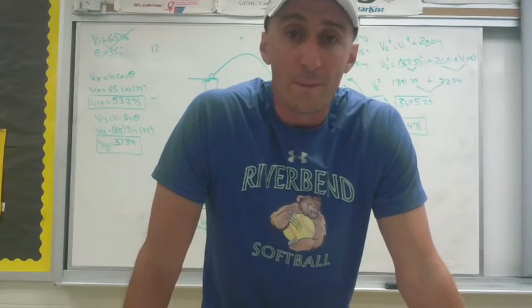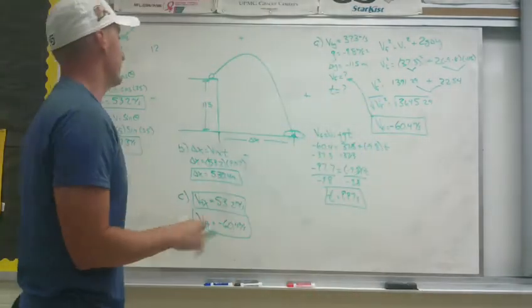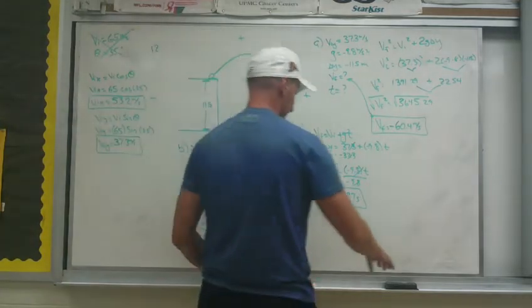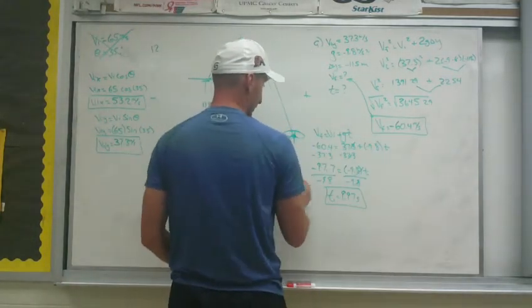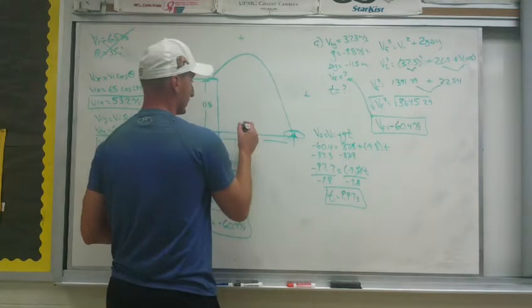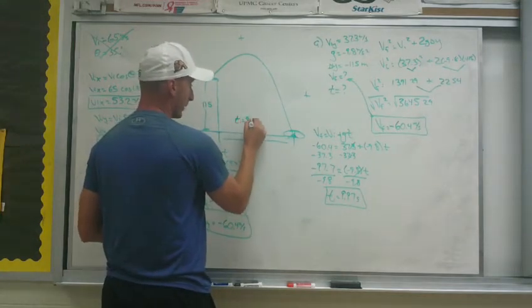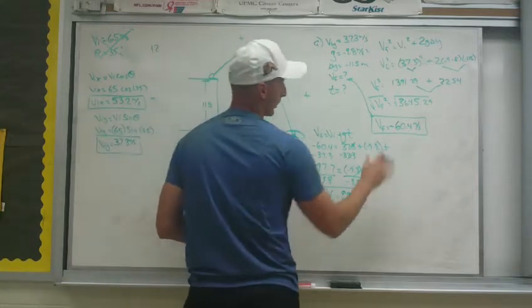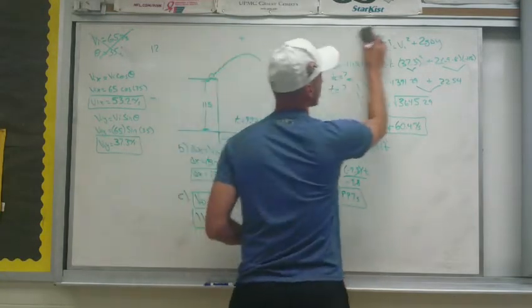D, it wants to know the magnitude of the velocity. So what this means is this. All right, hopefully you got all this down. I'm going to erase. I need some more room here. You got all this down? So I'm going to write this up here in case we need it later. T is equal to 9.97 seconds. That's the whole time. We already know all that stuff, so we'll go ahead and erase this.